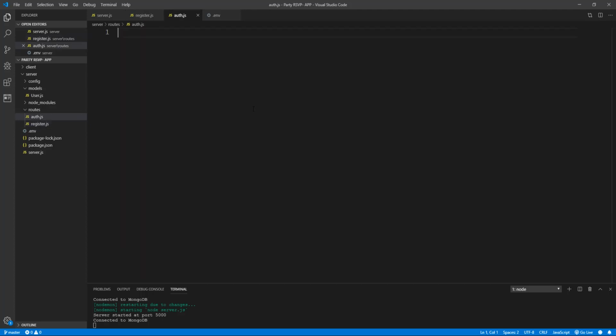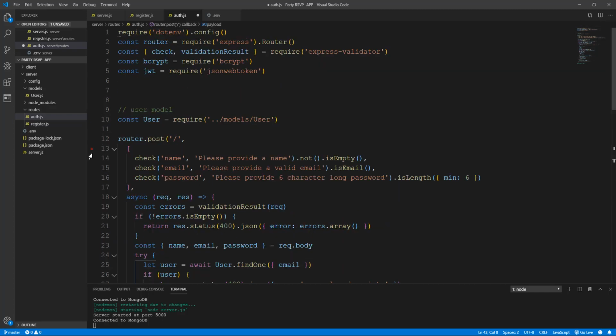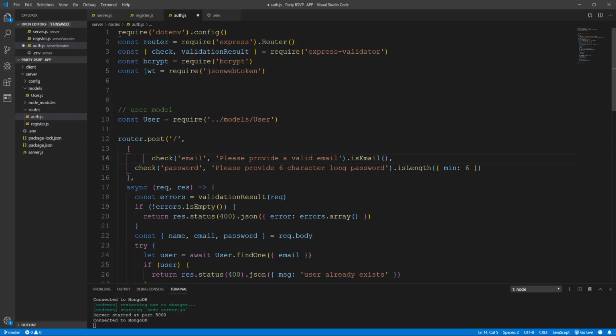So Control C and Control V, and this is going to be very similar, but we wouldn't need this name, and with this email, instead of length we would check actually exists. Okay, and save it.